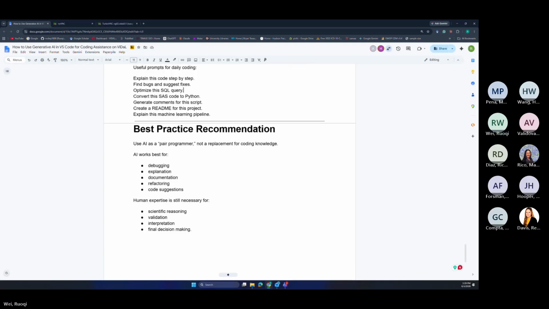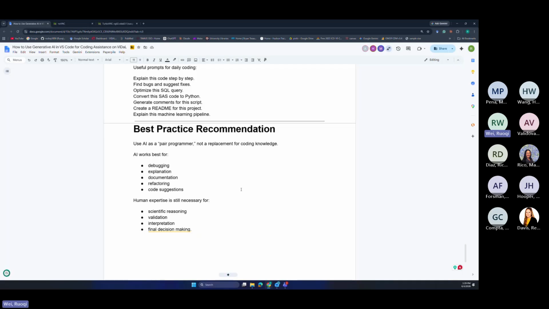Finally, to conclude, I recommend thinking of AI as a pair programmer, not a replacement for coding. AI works well for debugging, explanation, documentation, and code suggestions.